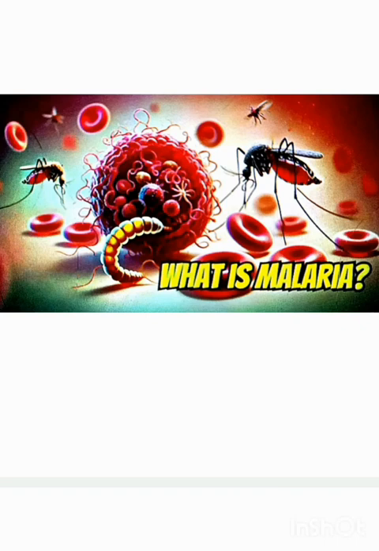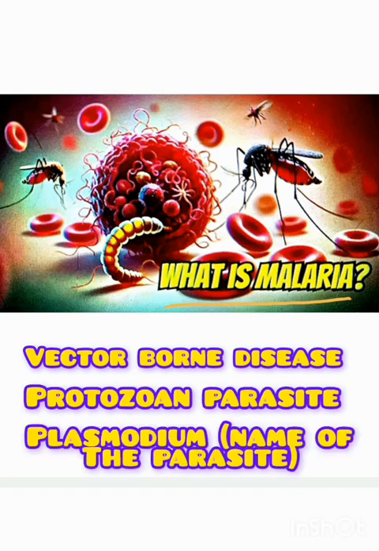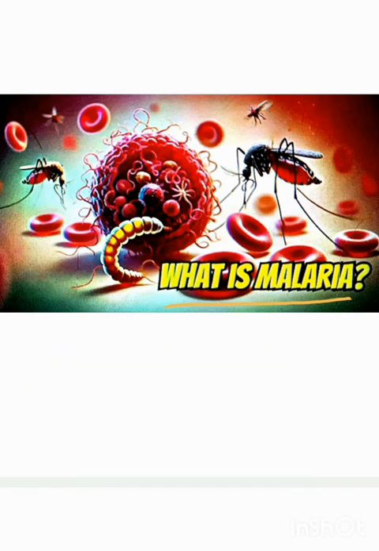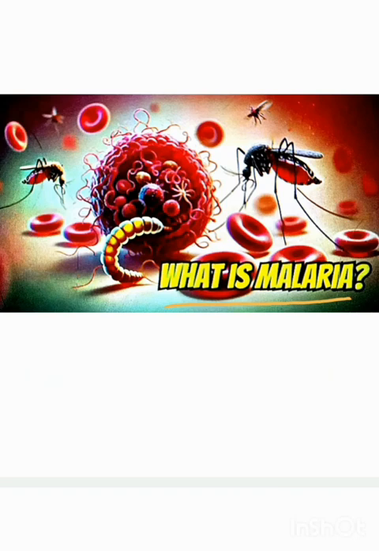So let's begin. Firstly, let's know what is malaria. As I said, malaria is a vector-borne disease caused by a protozoan parasite of the genus Plasmodium. The parasite is transmitted to humans by the bite of a female Anopheles mosquito. In simple words, when an infected mosquito bites a healthy person, the parasite enters the body and multiplies inside the liver and blood, causing fever and many other health problems.